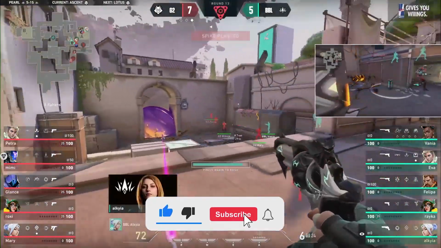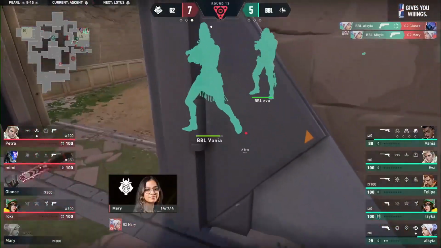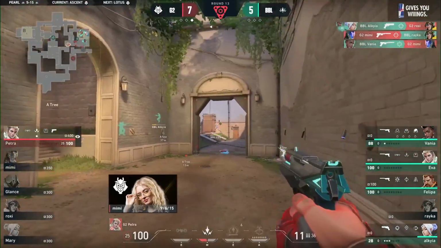Go for a second time of asking. This time the pressure's starting to mount, so way less comfortable in the post plant. Almost a body block, but goes back in for the second and still gets the kill. This is much better from BBL. Huge damage from Alkyia, 3 already this round.